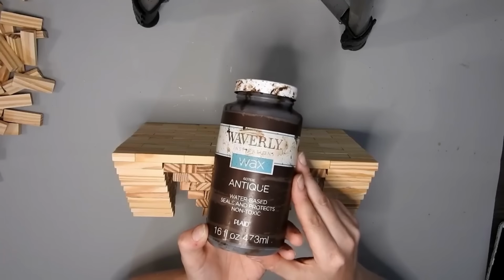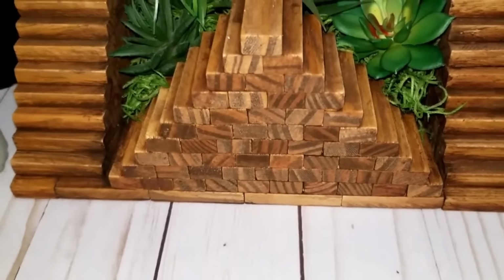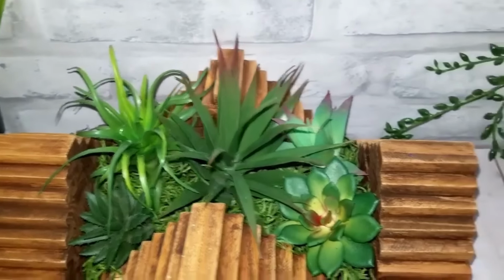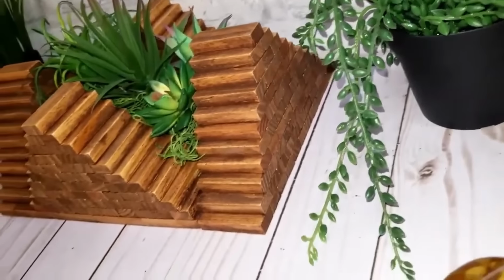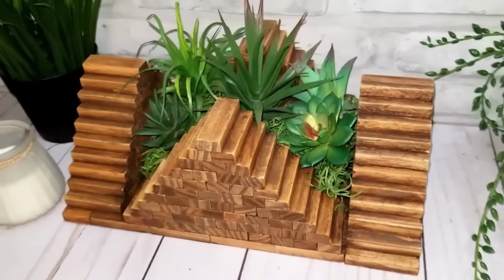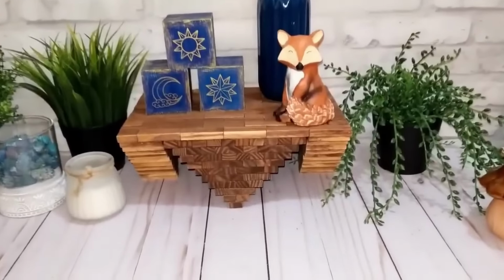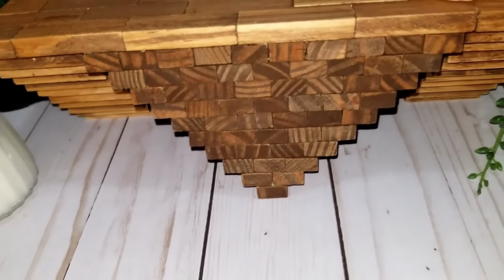And I just stained it with the Waverly Antique Wax. And if you have it this way around, you can just fill it with some Spanish moss and some succulents like I did. You can always paint it another color, or you could always make the triangle part and make it on the top and the bottom. This way I'm making it as a tray.